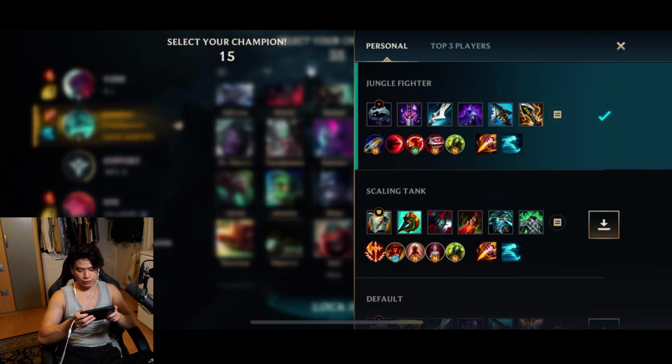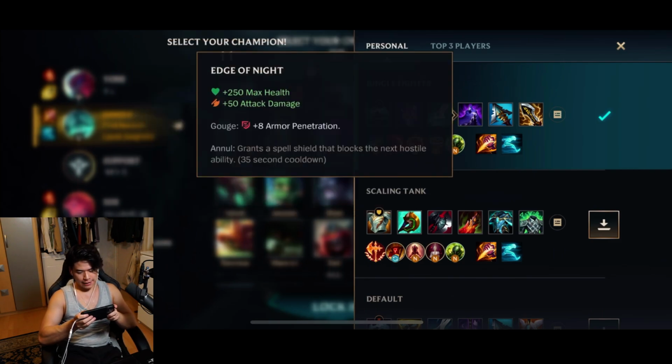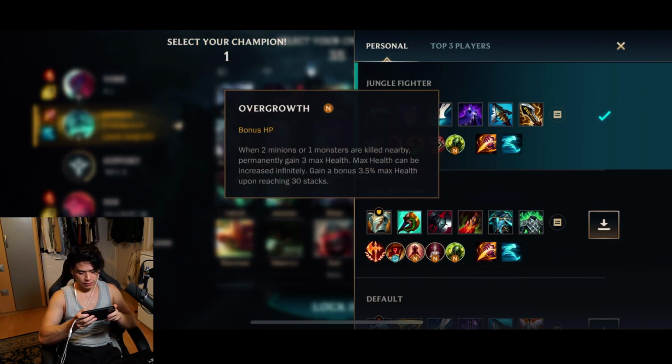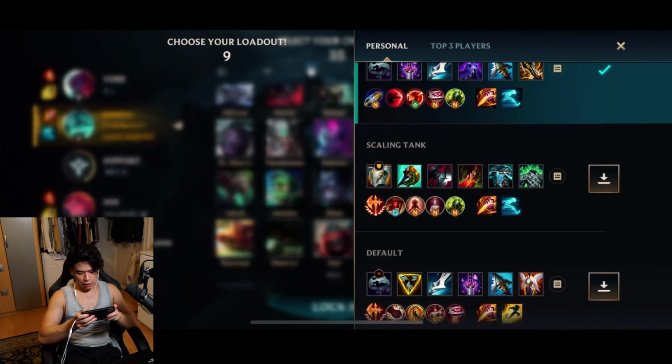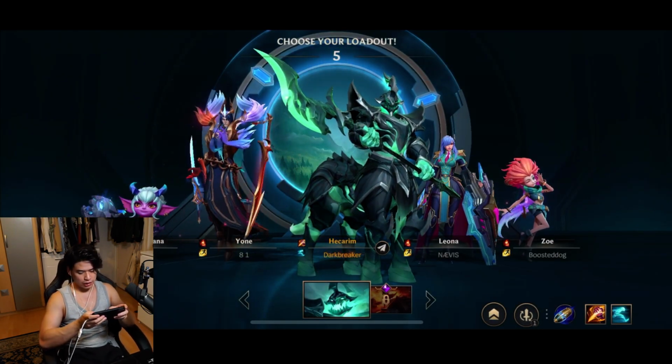But yeah, we are running a full lethality build with Youmuu's, Manamune, potentially Edge of Night for the spell block or any other lethality item depending on what we need. Maybe we need Anti-Shield, and then Sunfire and Overgrowth for some HP stacking. And I will try another Bruiser build in another video as well.